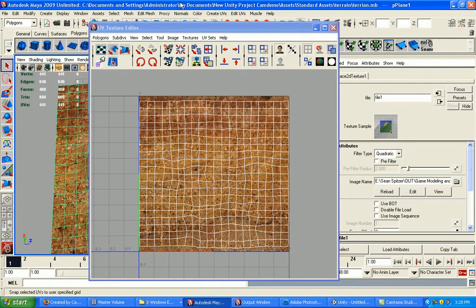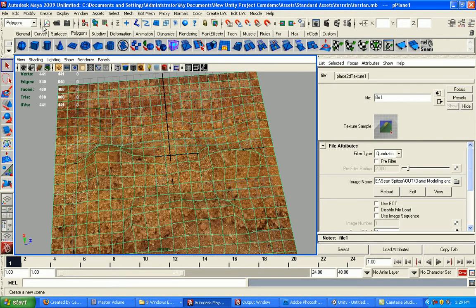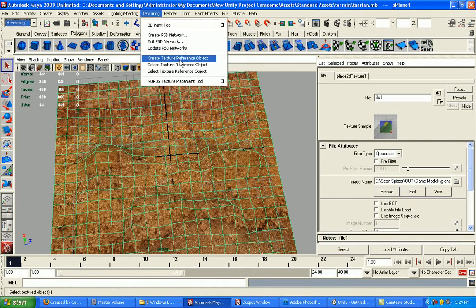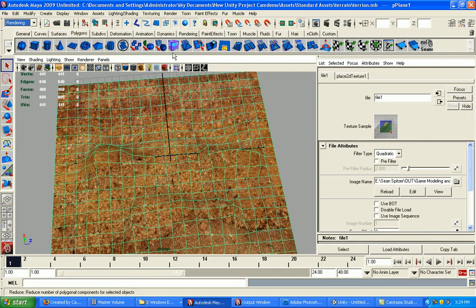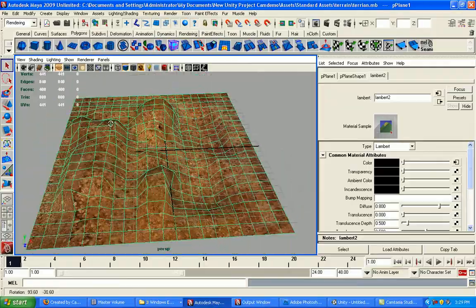Well, the convenience of the one we're going to use, let me close this real quick, is the create a PSD network. Now, we're going to switch to rendering, and the convenience of it is it will actually make a layer that we don't have to crop out or move around. It'll actually put your UV lines by themselves on a layer, and then your background texture, or excuse me, color underneath it. So what we can do is grab this guy.